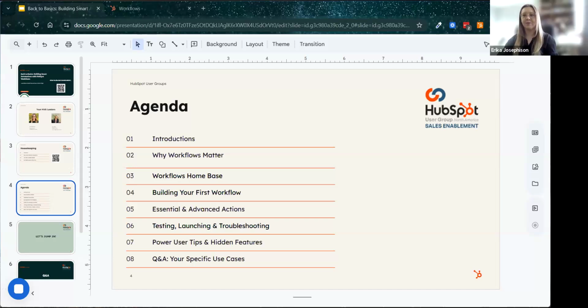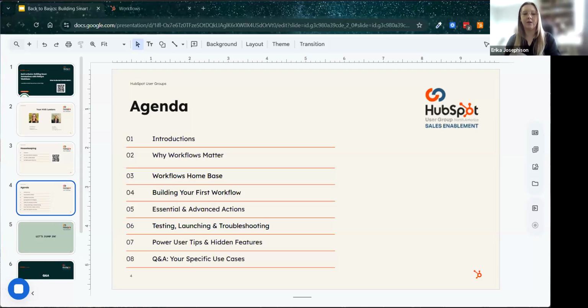Perfect. Thank you. Knowing most people are at a medium-ish level is good. I can make sure to tailor some of the presentation to that. Also, if you want to type in the chat a free text question, what your biggest issue or learning curve or feature you wish you had with workflows is, go ahead and do that, because that will be very interesting to know when we get to the Q&A section at the end. Maybe we can answer some of that as well.